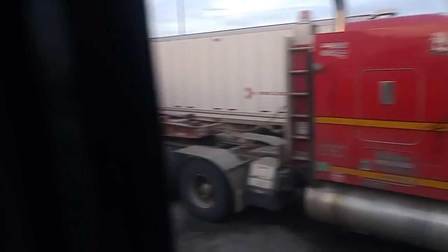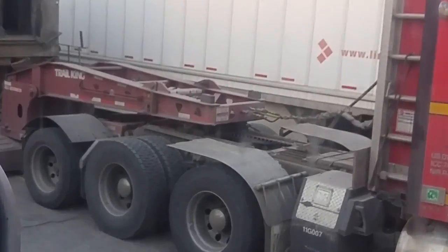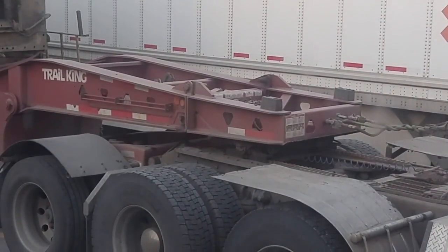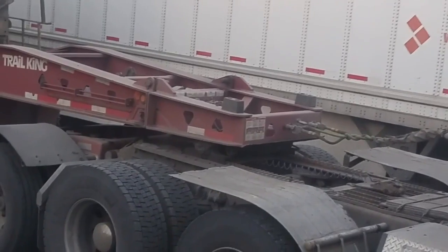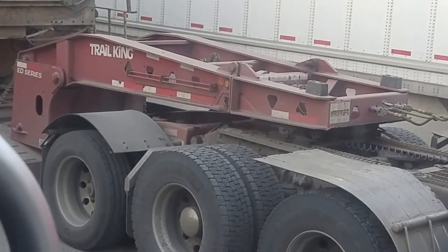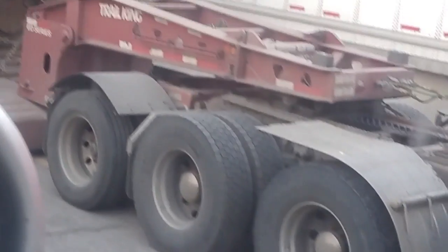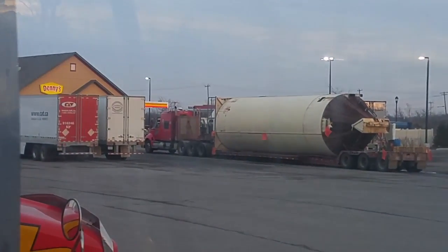Oh, and there's another guy over there. You see, the same guy like here with this big cylinder. Oh, and he has a flip box, I forgot to mention. You see, I want to get that too. He has like an extender on the front of his trailer. It hooks up with the 2 pins. You see, it makes it longer so he can swing it. He can bring it closer to the truck. But that tag axle is really nifty. And look at the fenders. They have some homemade fenders over there. You know, very nice. Yeah, and there's another guy over here from the same company.